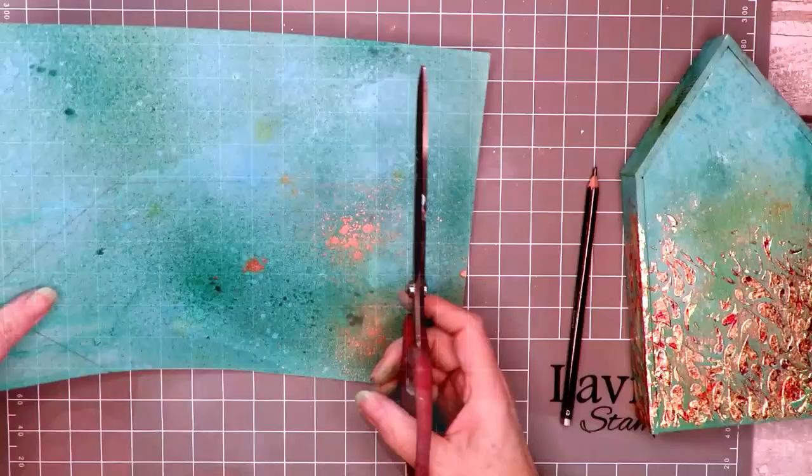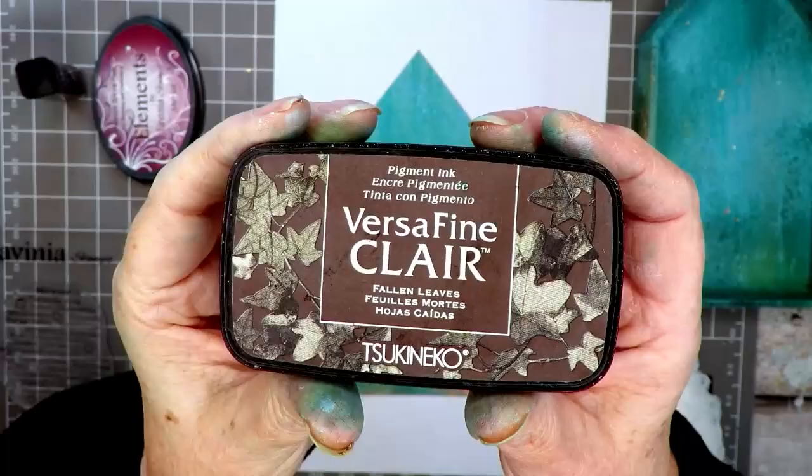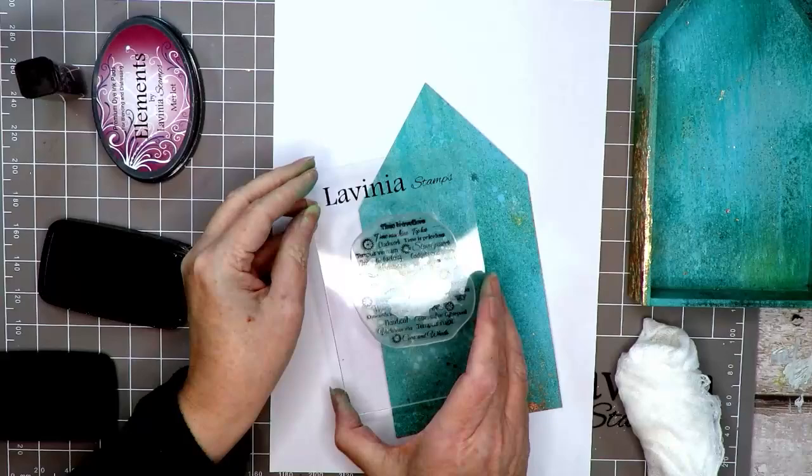So I've cut that out, as you can see, but there is a little edge which I'm going to have to remove, and I've trimmed it down. And I'm taking my brown ink pad and the lovely script stamp, and I'm going to start creating a textured, interesting background to be inserted into the substrate.